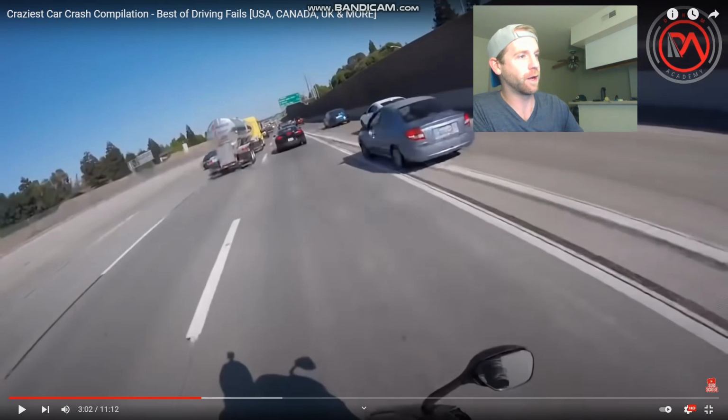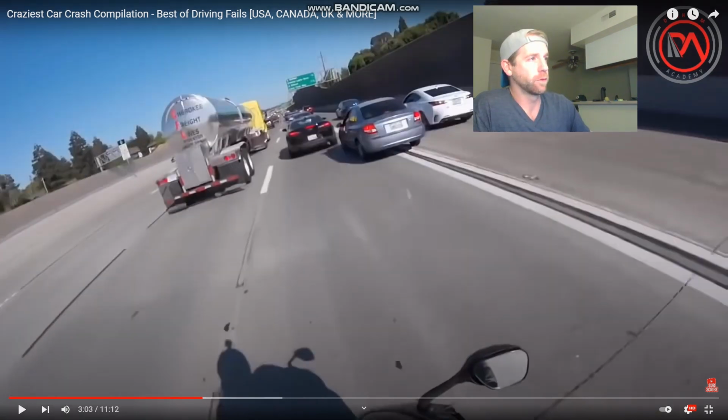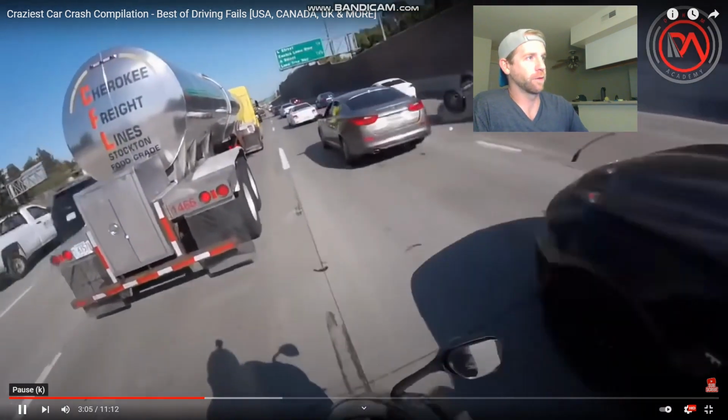Because what's going to happen now is you've got just a few feet, maybe 50 feet, and a car trying to jump in. They're not on the brakes. That person is, and we all saw what happened. Okay, so the situation just continues to get worse here. We realize that this car is about to hit the back of this other car. Pretty inevitable at this point. They're either going to hit the white car on the right, or they're going to run straight into the back of the Camaro. And straight into the back of the Camaro.